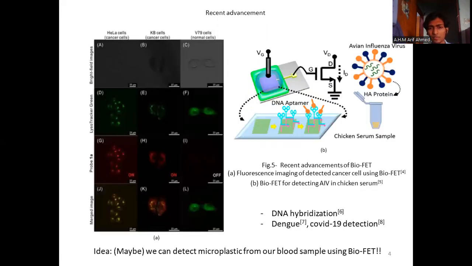Now in the last few years, the technological advancement and the production demand of biosensors and BioFETs has flourished amazingly. We can now detect cancer cells, as you can see in this figure. Fluorescence imaging of detected cancer cells. This is the normal cells. And this is the imaging of detected two types of cancer cells. We can now detect avian influenza virus using biosensing technique from blood serum.